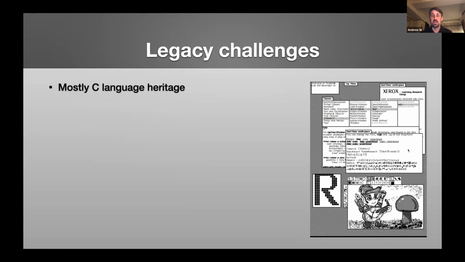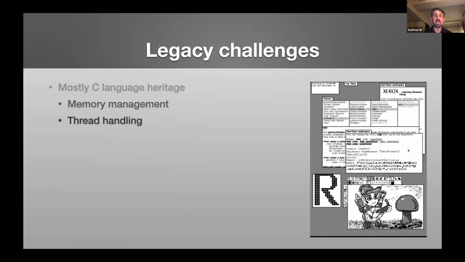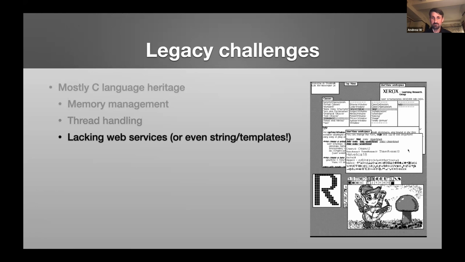If you've developed an app, at least not one that's specifically focused on mobile, you've probably seen that it's based in C or something that's derived from it. And it carries its own legacy. You have to think about memory management and all sorts of things that kind of just get in the way when you're trying to build your application. And thread handling as well. Graphics brings the complication of everything having to be done on the thread that the CPU wants to communicate with. And it seems like that should be a thing of the past.